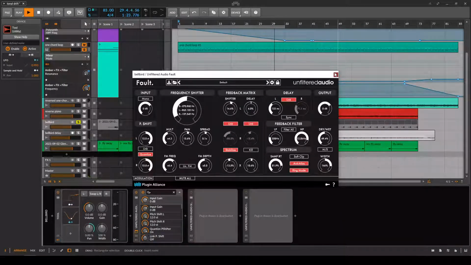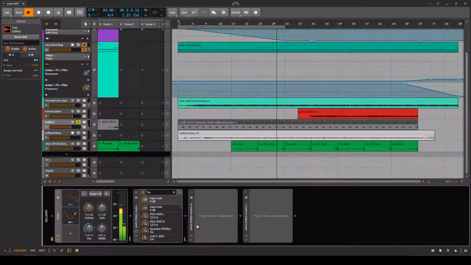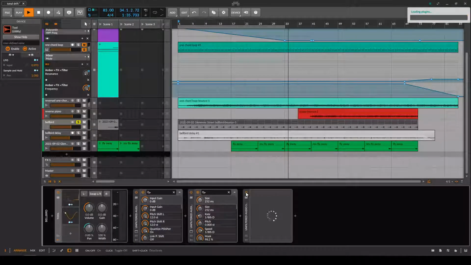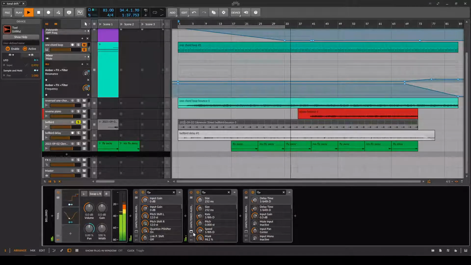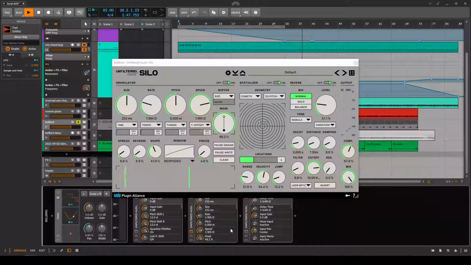And then I've done a similar thing here to what I did with the chords that I was describing at the start, where I've got an instance of Silo and an instance of Sandman Pro again, I'm pretty sure. Weirdly, all the effects I'm using in this track are from Unfiltered Audio, which is not normal, but maybe this is when I just got them. Maybe I was just obsessing with Unfiltered Audio.